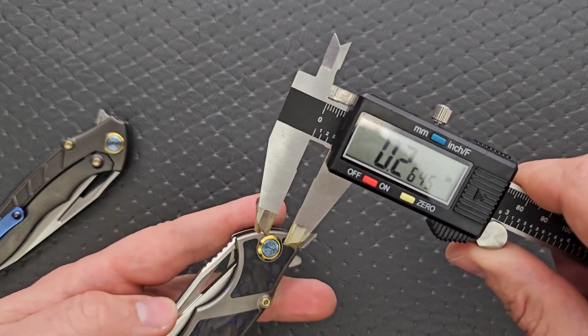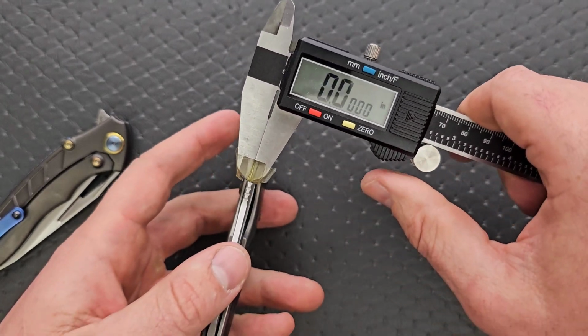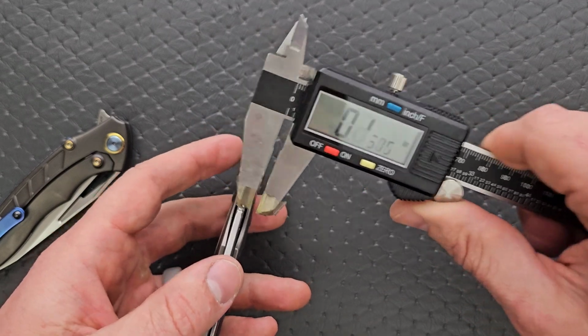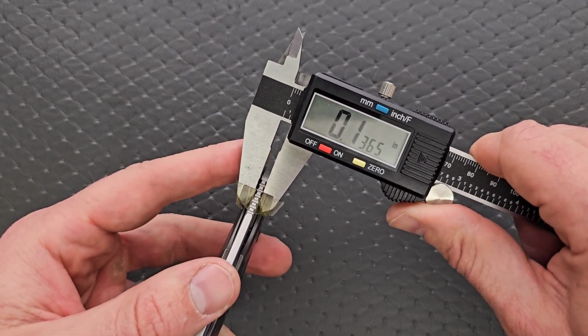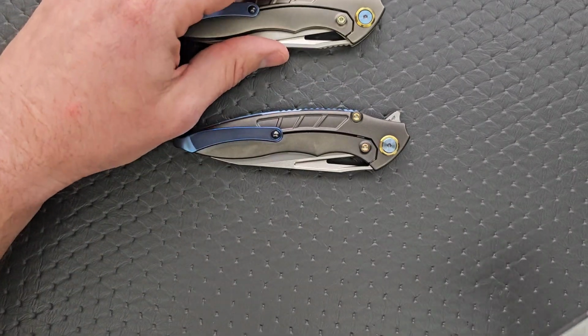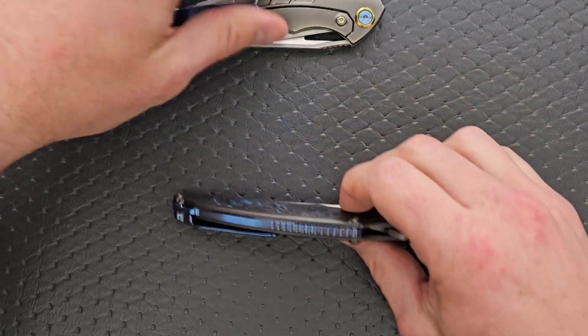No, that one's coming in a little bit thinner. Did I grab that right on the flat? Let's do them again. So again, here's the old one. Okay, that's coming in at 130 thousandths. And the new one, starting from 0, is definitely coming in a little bit thicker. So it's probably 130 versus 135. That is one of those differences that is very difficult to see with the naked eye, but there you go.